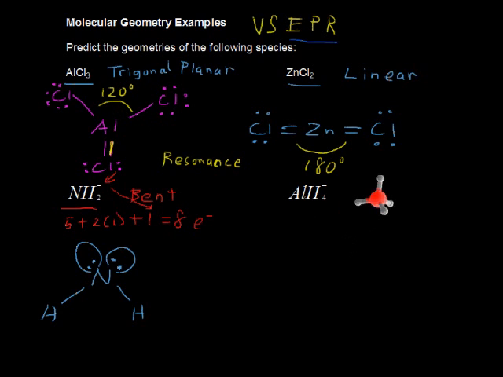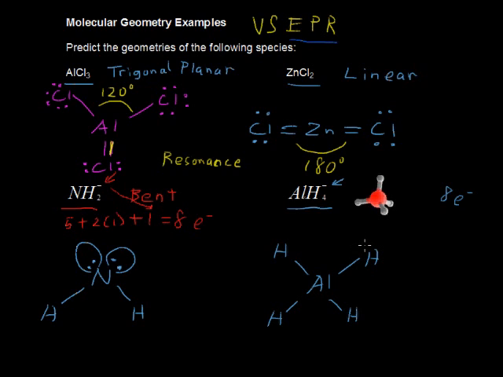And for the climax, the big hurrah, we have aluminum AlH4 minus. So this is another ion. So we've got 8 valence electrons to worry about. And that's going to be taken care of with just four single bonds. So you could see it as, oh, okay, we'll just put our aluminum in the middle, and you've got hydrogen up here and hydrogen down here, and no lone pairs on the hydrogen. So hey, what's wrong with that?